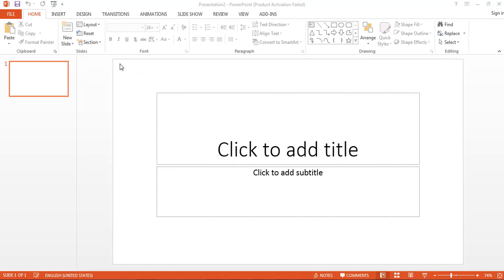The first thing we will do is clearing the slide. Remember, this is the slide, and to clear the slide which contains this, you can see click to add title and click to add subtitle. The reason why we need to clear the slide is because as a content creator, it is highly recommended that you start afresh with a blank slide.